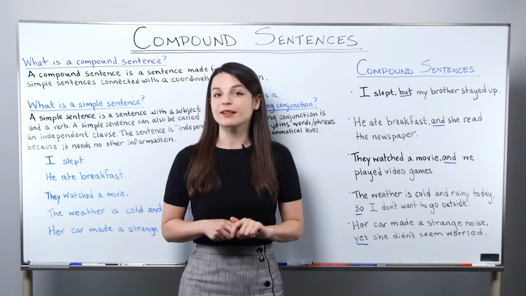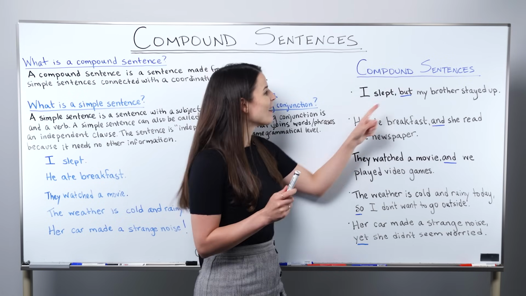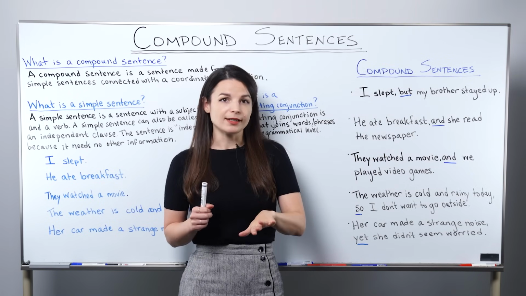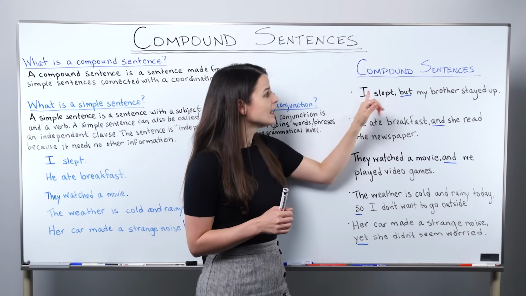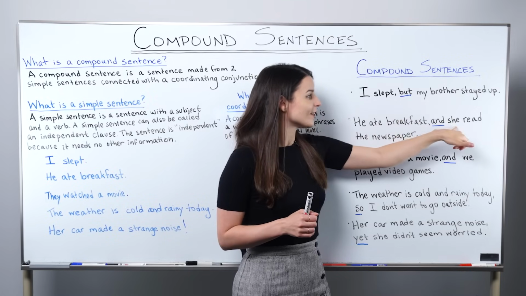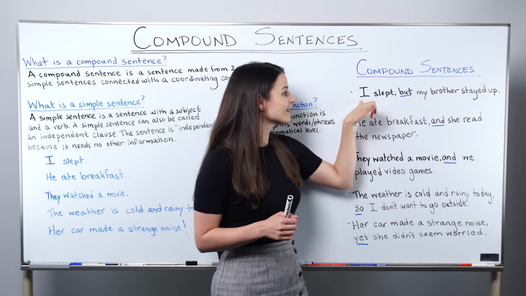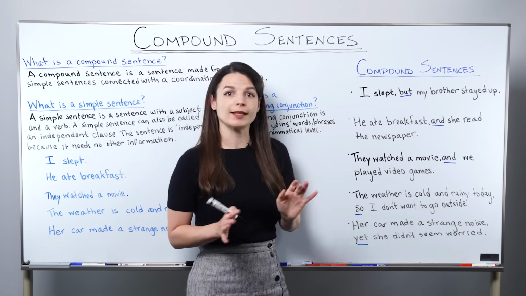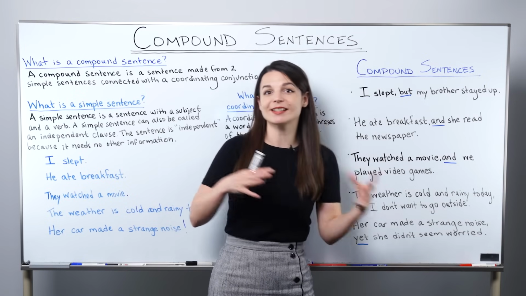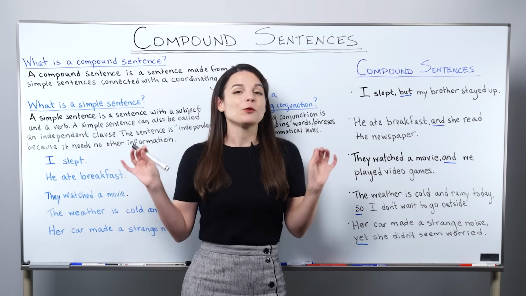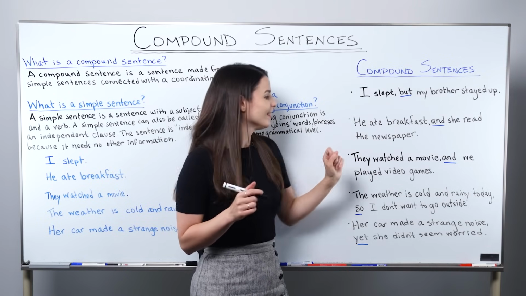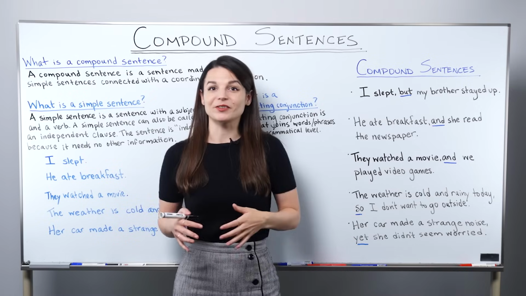So another thing to keep in mind, especially when you're writing, is about this mark right here, this comma. When you make a compound sentence like this, and you have a simple sentence on this side and a simple sentence on this side, you can see the subject in both parts, right? So both simple sentences include a subject. Use a comma. When you have two simple sentences that are both complete sentences, you can connect them with a comma in this way, okay? Let's look at another example that follows this rule as well.